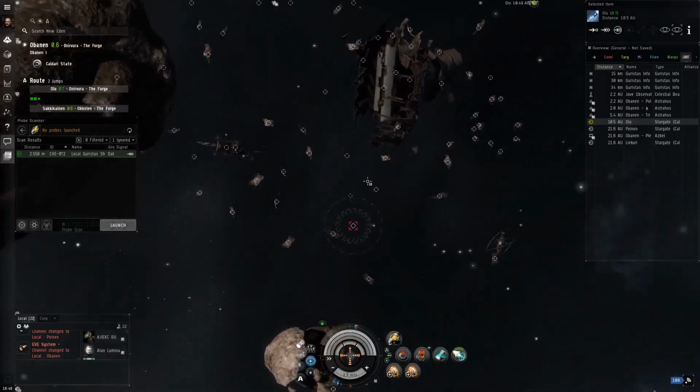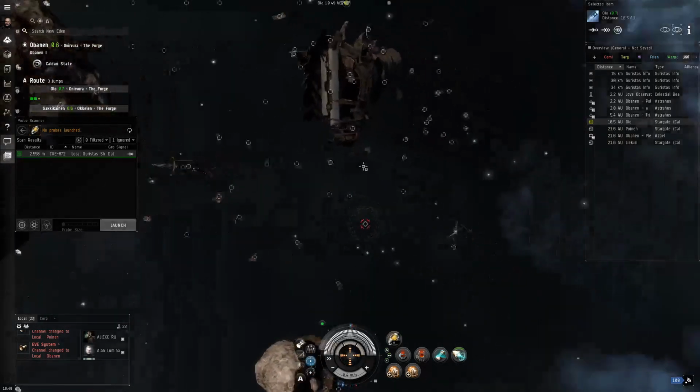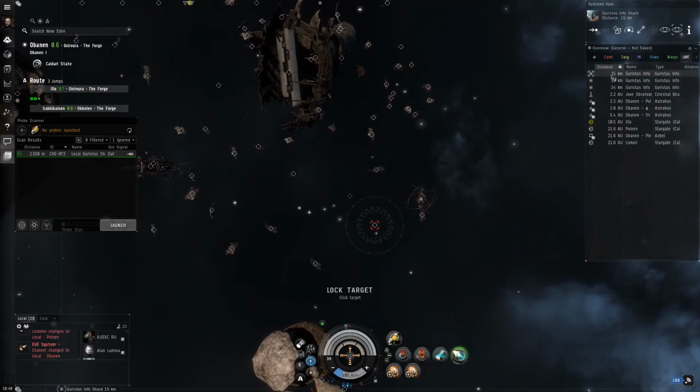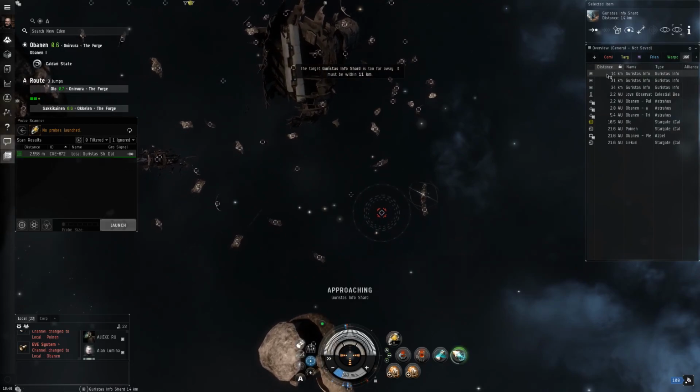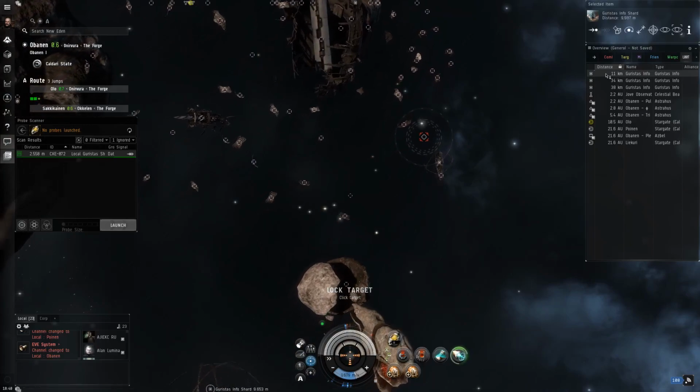It's good to have them on because say you find something like this in wormhole space and you're cloaked, if you get within, I think, 2,000 meters of something, you'll get decloaked, so it's a good idea to know how far away things are. Let's go ahead and approach this, turn our afterburner on, or our micro warp drive, sorry. And I'm just holding control and I'm left clicking to target that.